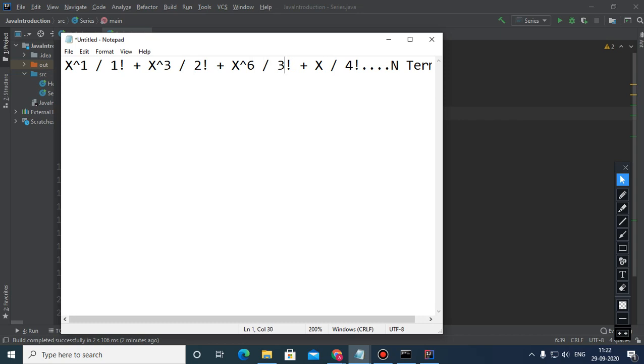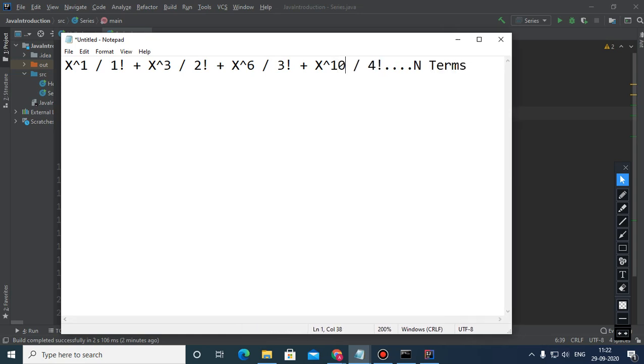I hope you all have understood what I am doing. And this is x to the power 10. Please try to get the logic of how to do this.